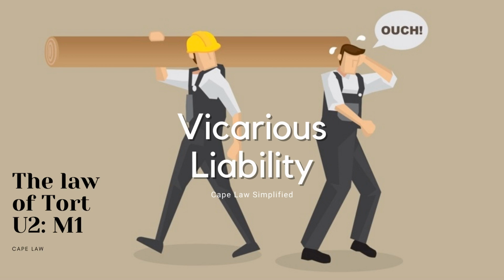So, unauthorized manner of doing something authorized by the employer. A complicating issue arises where the employee does something authorized by the employer but in an unauthorized manner. So in the case of Limpus and London General Omnibus, a bus driver had been given express instructions not to race with or obstruct the buses of rival companies. In disobedience to this order, he obstructed the plaintiff's bus and caused a collision which damaged it. It was held that the driver's employer was liable because the express prohibition did not limit the sphere of the bus driver's employment, but merely sought to control his conduct within the scope of his employment.